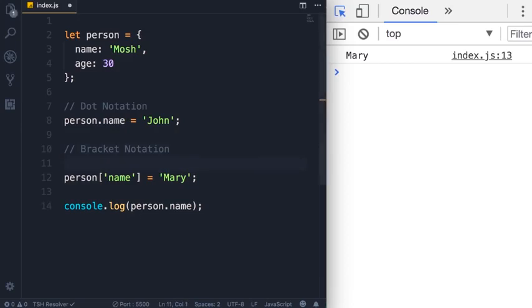So we might have another variable somewhere else, like selection, that determines the name of the target property that the user is selecting, and that can change at runtime. With this, we can access that property using the bracket notation in a dynamic way. So we pass selection here and we get the same result. Okay? Now, if this is confusing, don't worry. You're going to see this again in the future as you gain more experience with JavaScript. For now, just stick to the dot notation because that's cleaner and easier. Next, we're going to look at arrays.